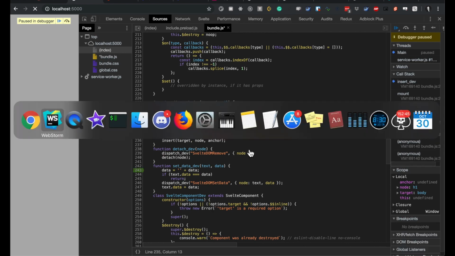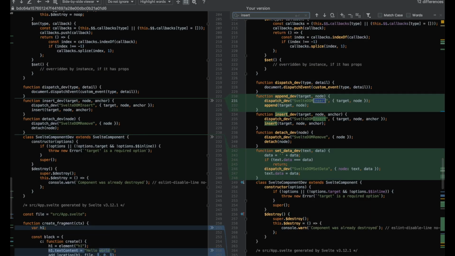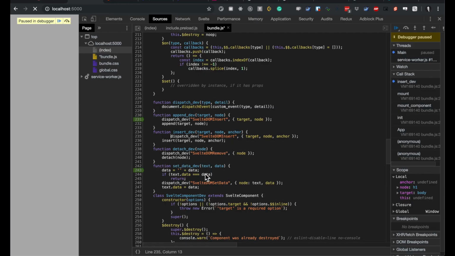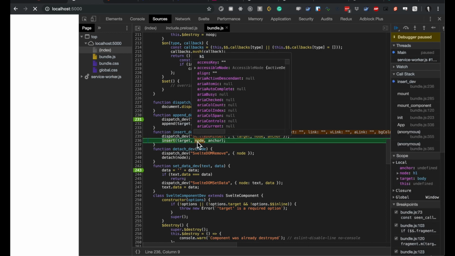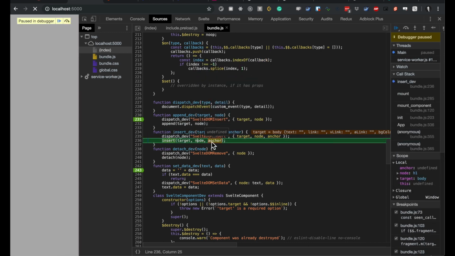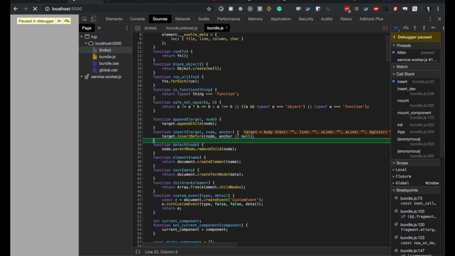That's something we've seen before, right? Insert dev, insert. Oh, it's new. No wait, no, we have seen it before. Okay. Oh, let's undo that. Right, so we insert into the target this h1 and anchor. So let's just see what that does. Insert before. So now we should have something on the page there, or it is on the page, but it's empty.